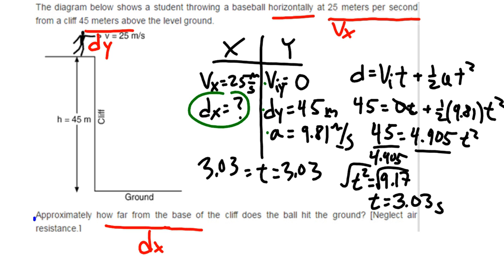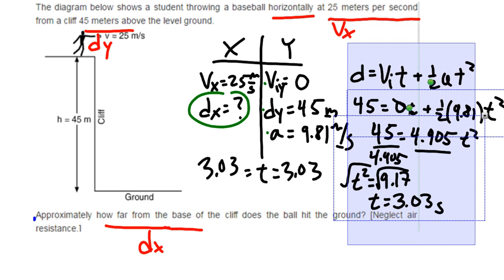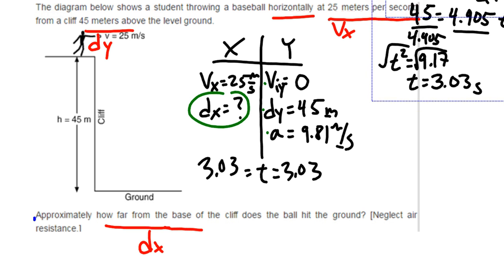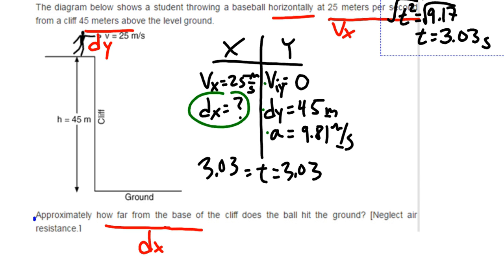So the next step is we're going to go ahead and finish up the problem. We're going to solve for the distance. So I'm going to move this stuff out of the way. And so now that I have a time and a velocity, I can solve for the distance. The only equation we use in Regents physics ever to solve in the horizontal direction is our old buddy: velocity is distance over time. I'm just putting the x subscripts in there just for clarity.